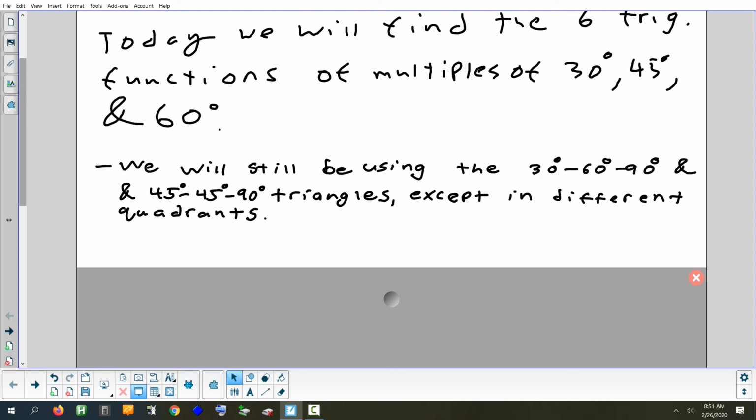And then the last thing we're going to do is look at what if we have an angle that's not a multiple of 30 or 45. What if I gave you a problem like find the sine of 13? 13 is not something you're going to be able to find the coordinate for. It's got to be a multiple of 30 or 45. So when we have one like that, we're going to use the calculator. I'll show you how to do that.